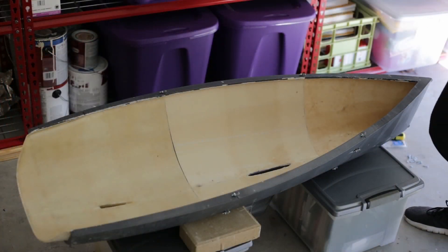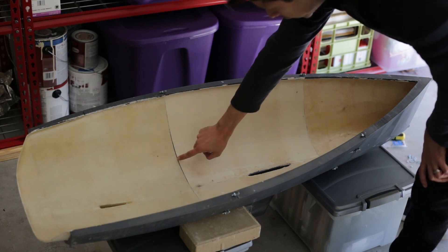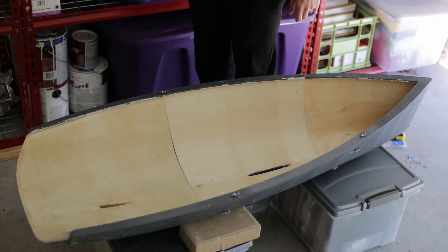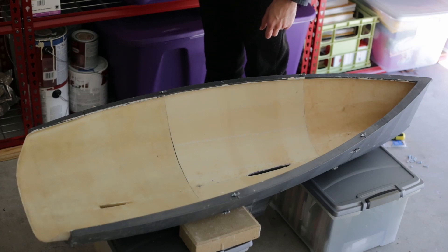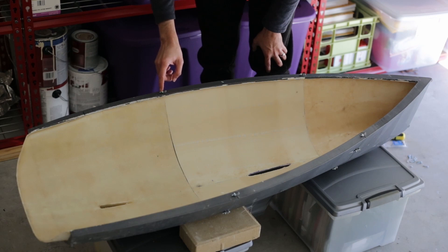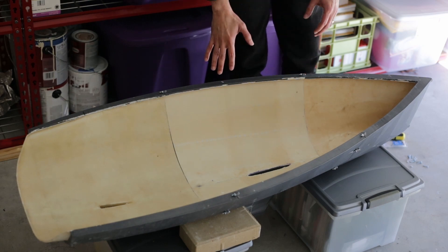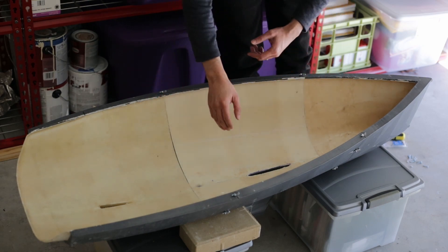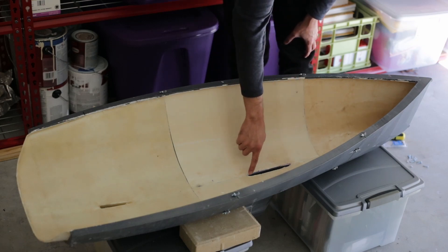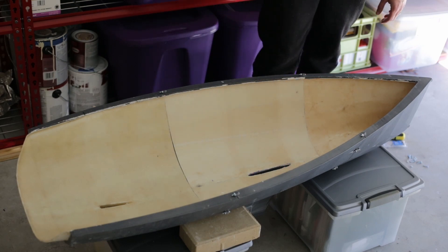Now this is the assembled hull. Here I have some gaps — not too much but notable. And the mold in this part is a little loose; it is not strongly binding these two parts together, but at least it's keeping it together. I will work with this. I will put fiberglass here with resin and I'm going to fill this part here, since it's going to be a removable keel and not a fixed one.